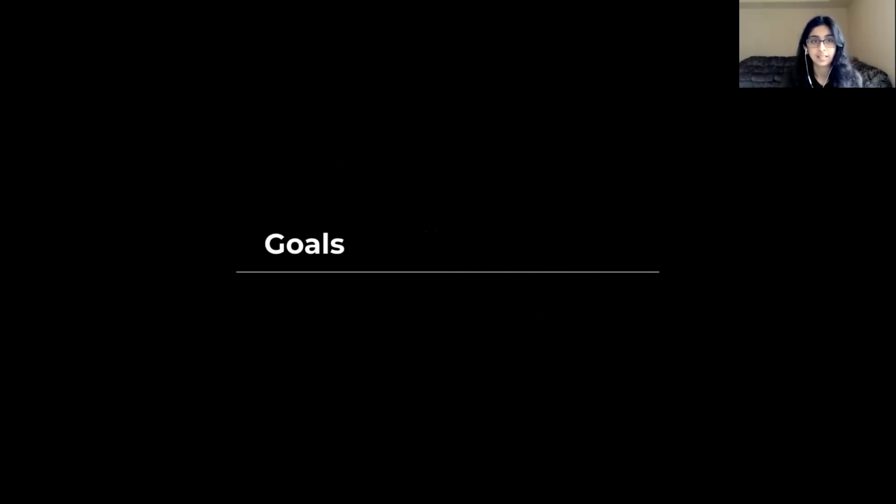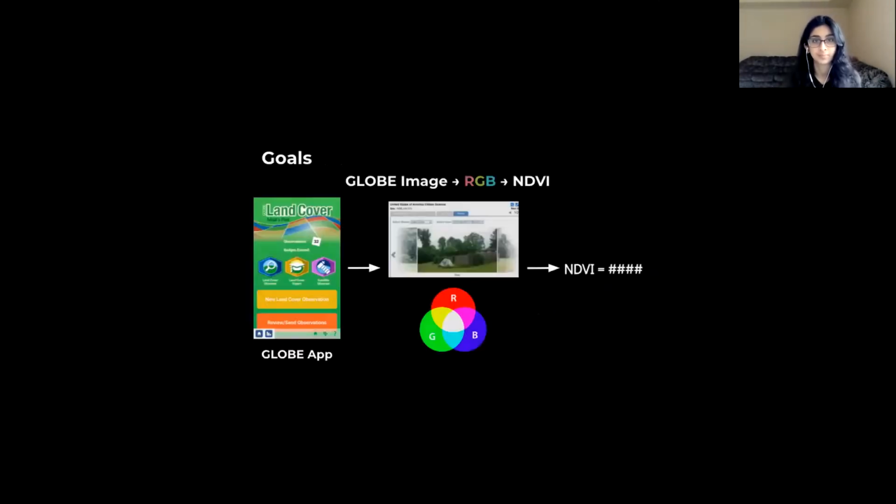Now I'll share more details about the goals of our project. Over the past decade, citizen science engagement has skyrocketed. Through tools like the Globe Observer app, citizens can conduct guided observations of mosquito presence and land cover features. In our study, we use citizen-collected images. We extract their RGB, meaning red, green, and blue, quantities to estimate the NDVI. Our project not only numerically summarizes Globe land cover images through the RGB values, but also explores connections between the citizen ground images and the satellite measurements.